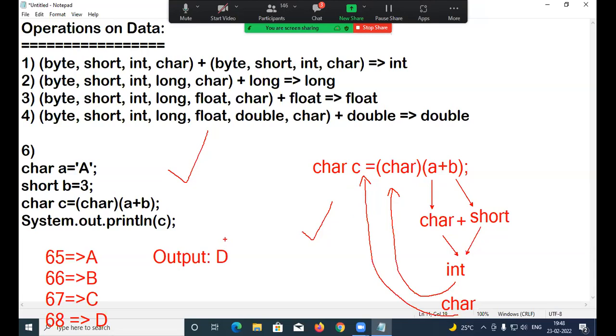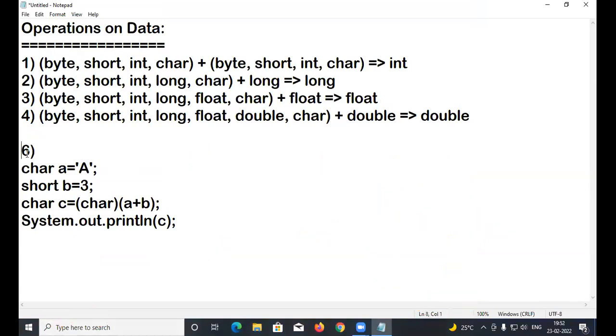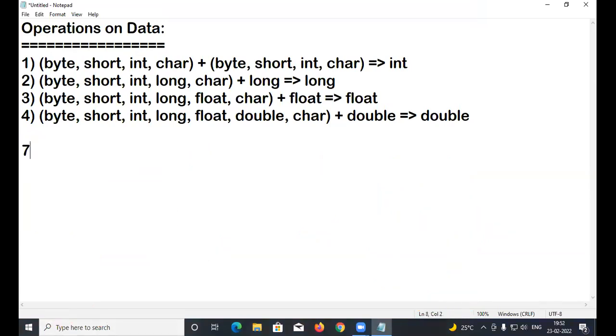Now, if I give any other code snippet like this, can you give the answer or not? Yes or no? Yes. One more. 7th one. Double A equal to 100.98.